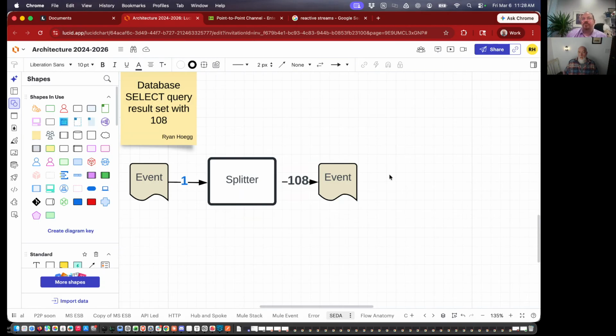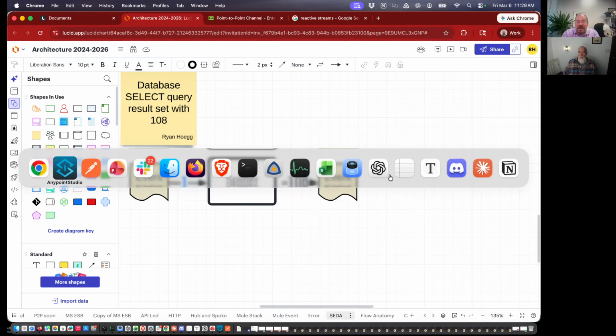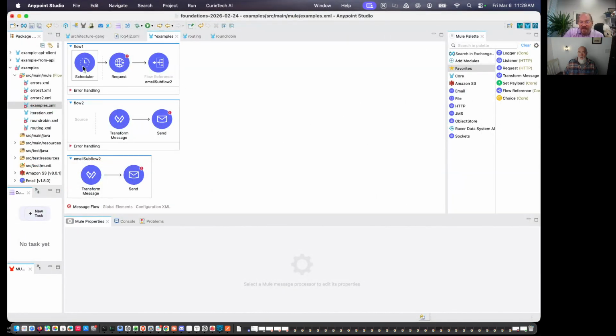Maybe we're going to transform them or send them to an API, which, if you're an academic computer science guy, maybe you think that's a great idea. When you and I go to write programs with a splitter, it looked like this. It looked like a line. So whatever the third step was would happen 108 times. And it turns out that's kind of hard for me to reason about when I'm looking at the code. It's a perfectly valid way to make the program work, and very unmaintainable for integration developers.